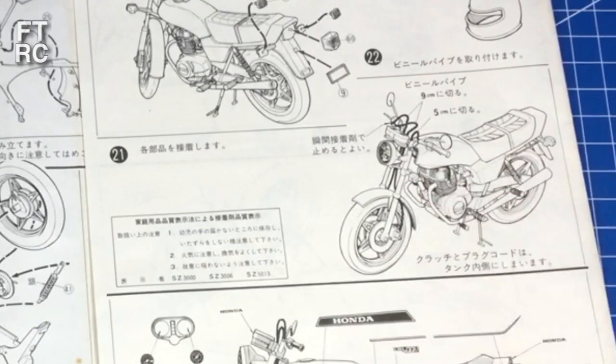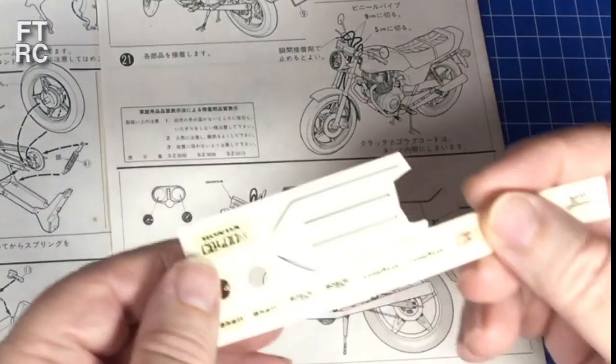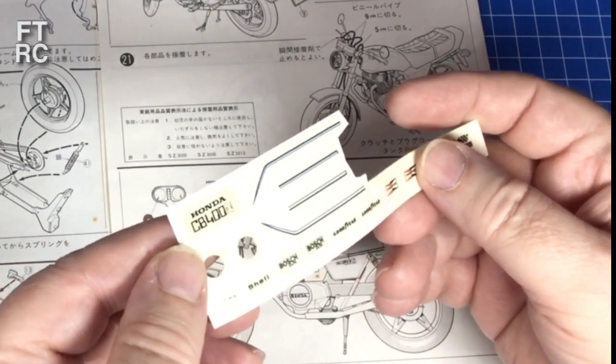So that's about it. So the bike goes together, then you've just got decals. Now, my decals are very yellow. They had yellowed out a lot.